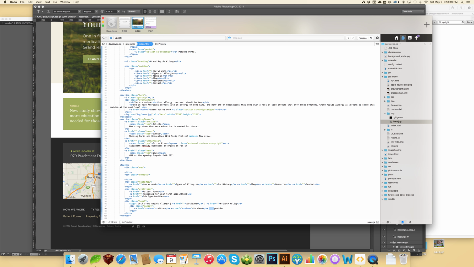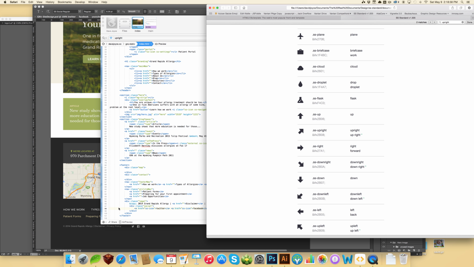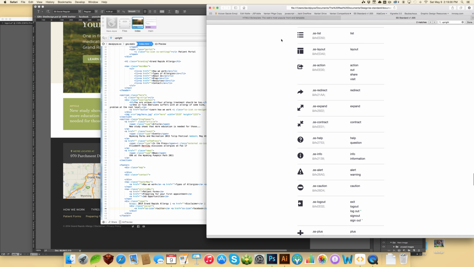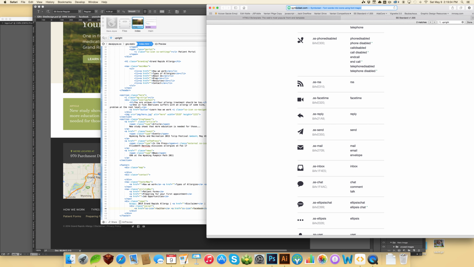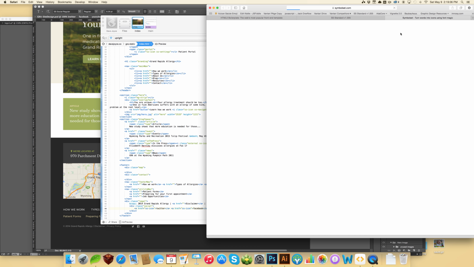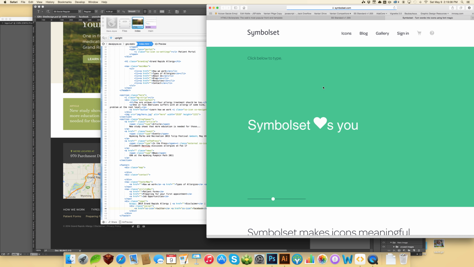It's pretty cool. Alright. Yeah, so in case you're unfamiliar with symbols, you can just type Twitter.